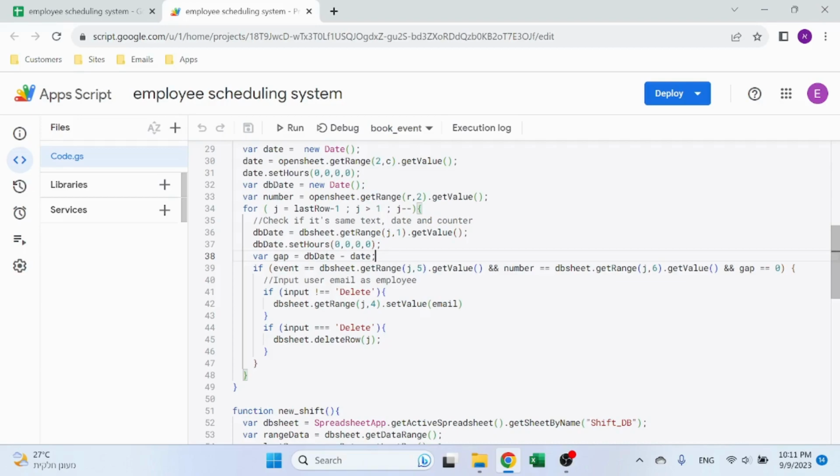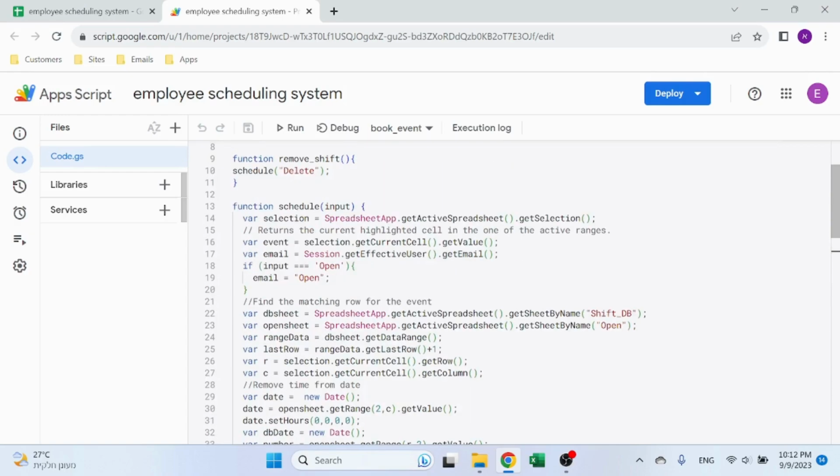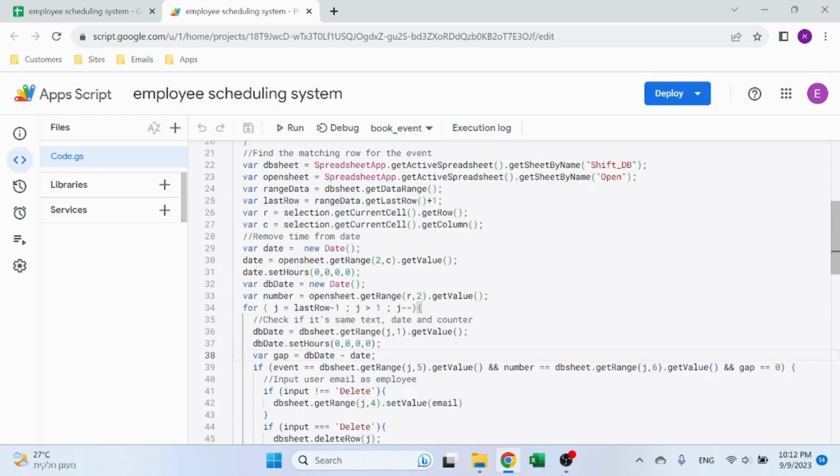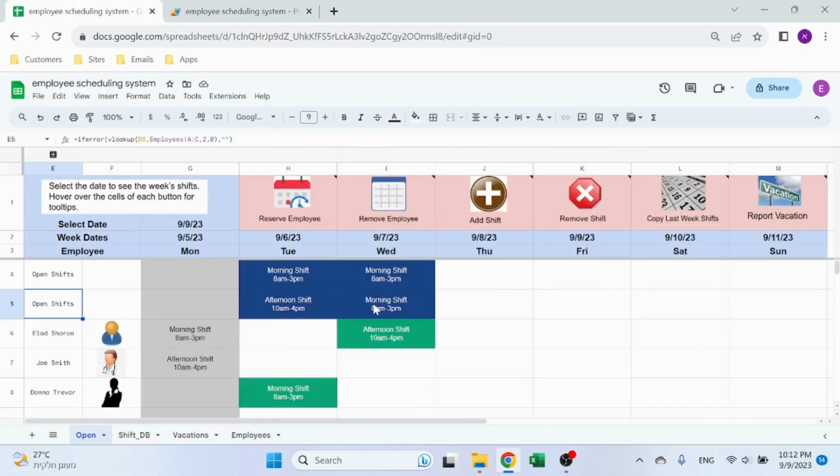So I'm checking what the gap is between the dates in the database and the date that I have in the cell that I'm in, and then I have an if with 3 conditions. The event, which is the selection itself, the text. This is the event. This is the cell that I'm looking at.